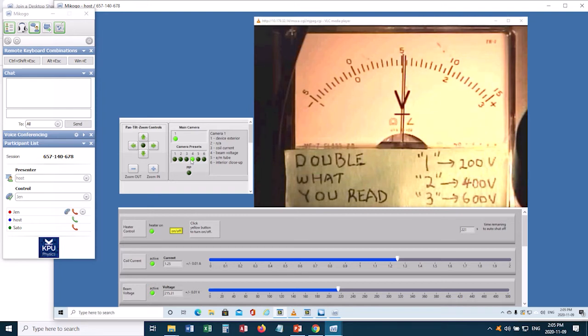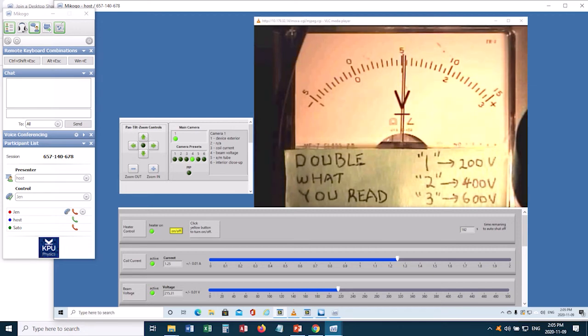So what we're going to do is take our measurement off of this bottom scale here, except that you have to remember to multiply each of those numbers by 200. So 1 is actually 200, 2 is 400, 3 is 600. Right now, the needle looks like it's a little past 200. So you would estimate what you think that value is as accurately as possible, and don't forget to come up with an uncertainty on it.